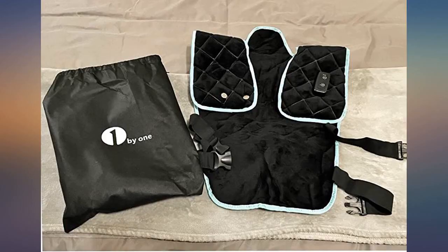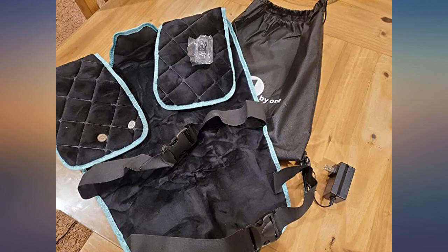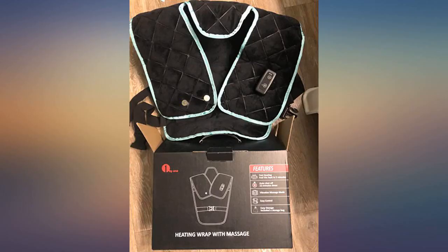And it comes with a carrying case. Great gift idea, especially for someone that sits on their computer a lot. It's only been a few days since I received this, but it is far beyond what I was expecting.